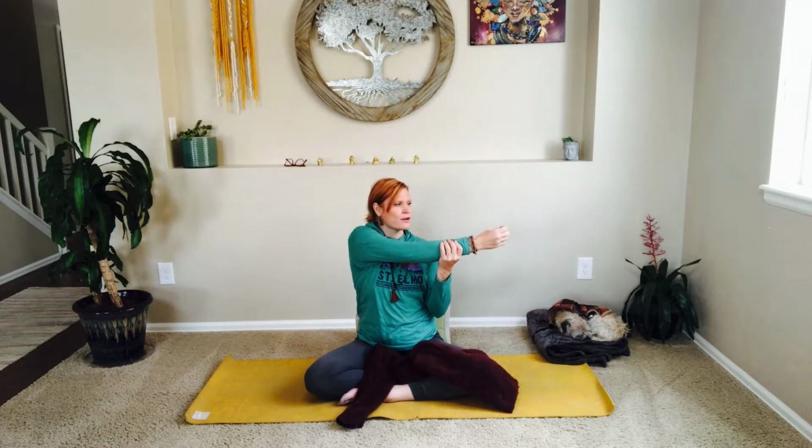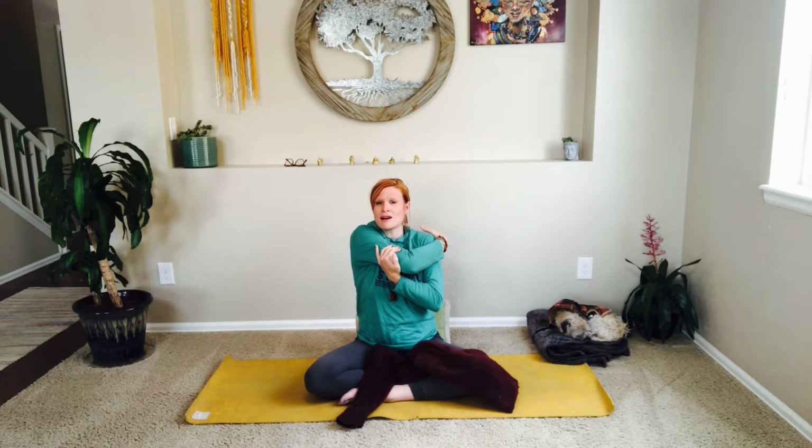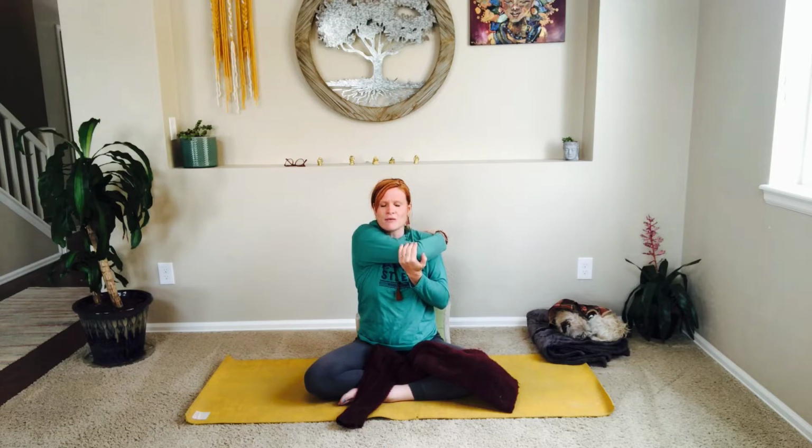Exhaling, arms long and strong, and you can just leave that scarf or that strap down. Exhaling, crossing that left arm over the right and coming up and grabbing the back of the arm. You can either keep this long and strong, creating some shakti, some energy with those fingers by opening them up, or you can reach that arm around and hug that shoulder and give yourself a little huggy here. And by gently with the right hand, just gently pulling on the back of the bicep, bringing just at that base of the elbow in towards that body as you corset that core strength in, and letting that go.